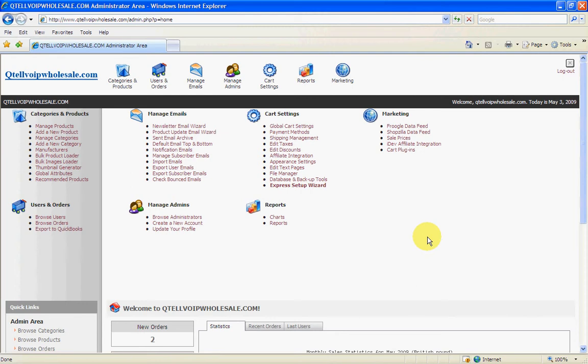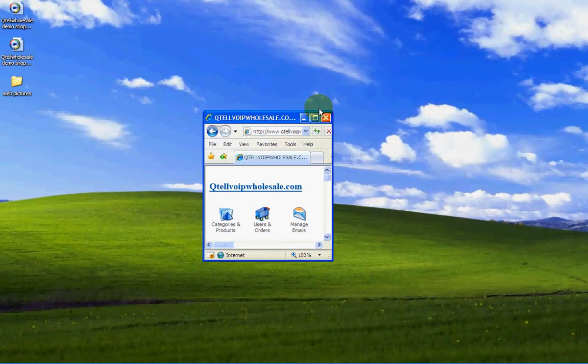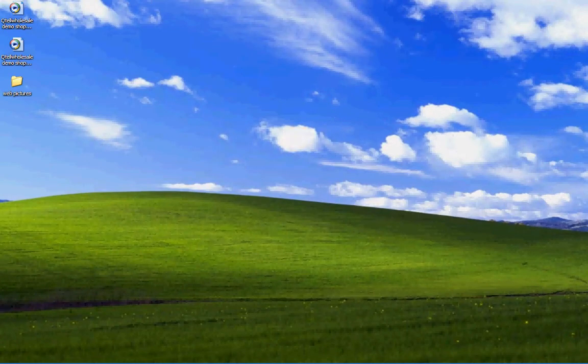Now, if you've just bought the website from Qtellwebdesign.ie, you won't have any products on your website. You'll just be faced with this. This is your e-commerce shopping cart, and what you need to do is add products. So first of all, you have your products. The best way to do it, I find, is to have your products already, the pictures already loaded.